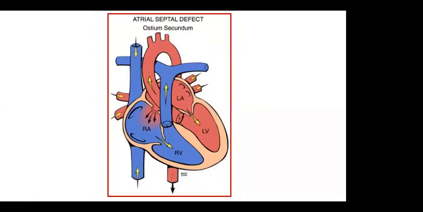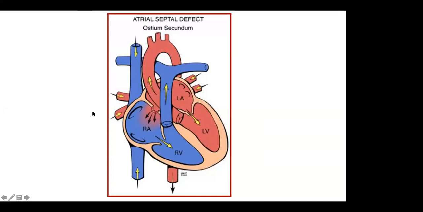So let us start with a very simple cardiac lesion. The ASD is an atrial septal defect, which is a hole between the two atria. The blood goes from the left atrium, as we mentioned, because the LA pressure is more than the RA. So the shunt will be left to right across the ASD. The right side will be dilated, but there is no desaturation. In fact, the saturation on the right side will be higher than 75. It will be around 80 to 85, maybe 90 in some cases, depending on the size of the ASD.